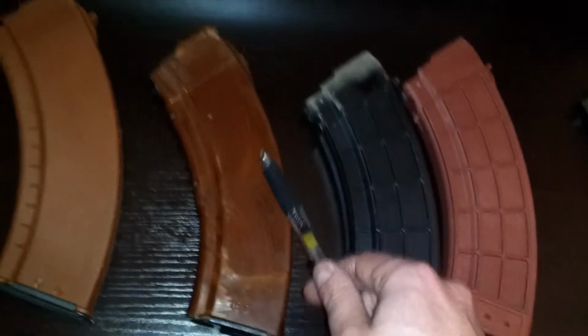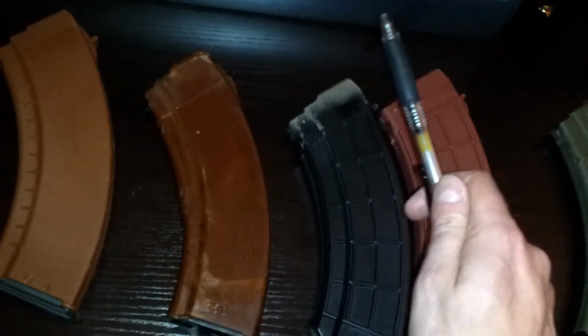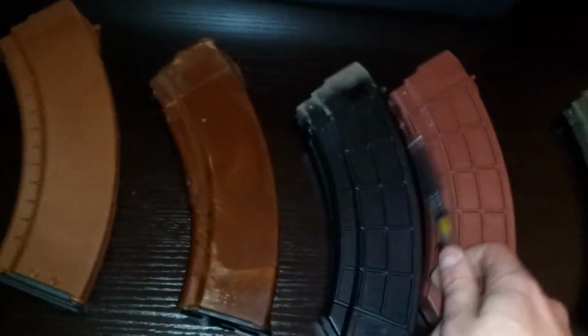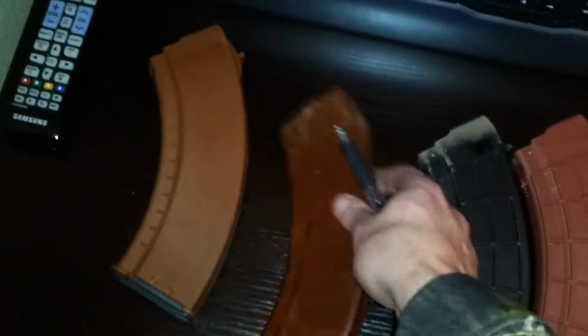Bakelites: collectible, cool, original, awesome. They run good. Nothing bad about them. They might be a little bit more fragile just because of the nature of the Bakelite. But now these things are so expensive, you won't want to be throwing them against the ground anyway. They're just cool to have. Ideally I'd like to have a dozen of them. I think I have eight. They're awesome. Great magazines. I like them.